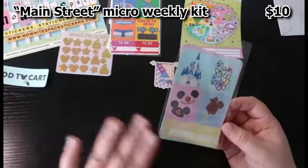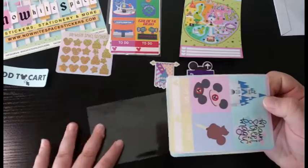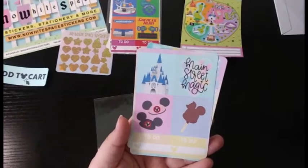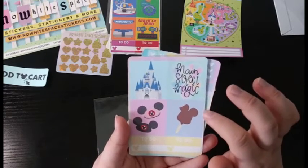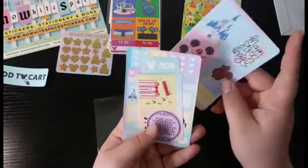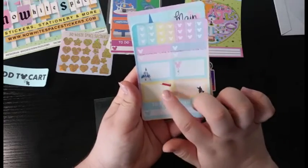The final thing in this specific package is the Main Street kit, and I am very excited about this because I love Main Street — I grew to love it when I was working in PhotoPass. We have this entire sheet of half boxes: the Cinderella Castle (the old version), some balloons with 'Main Street magic' words on top, a Mickey bar and Mickey hat ears — the quintessential things that you have on Main Street. And then the other sheet has the partner statue, Cinderella Castle, a balloon, and a Dapper Dan hat.